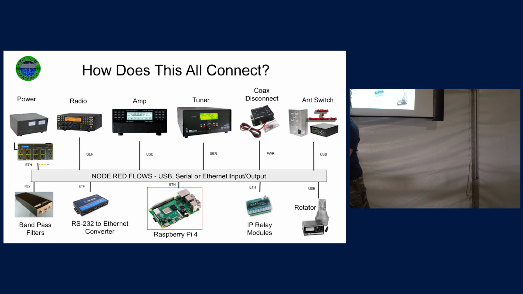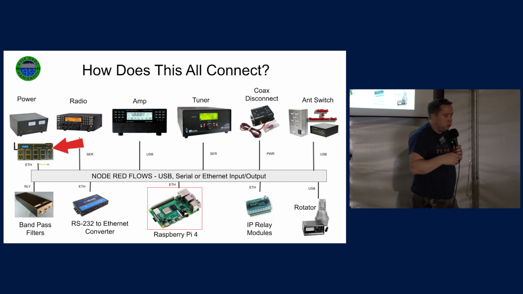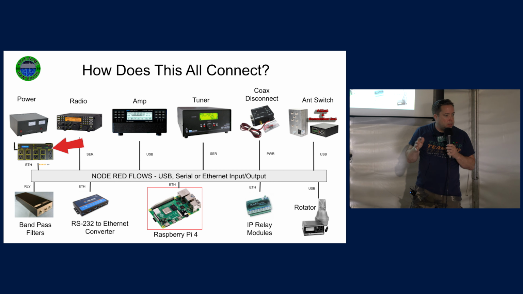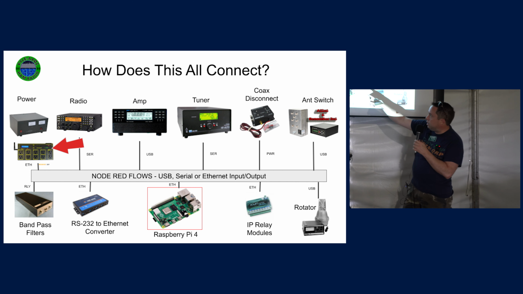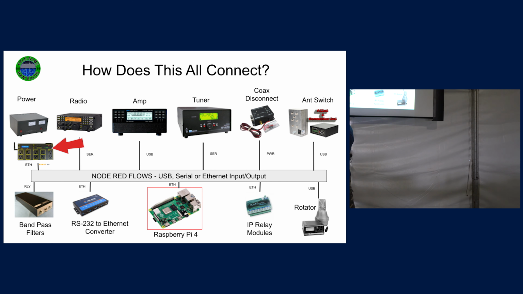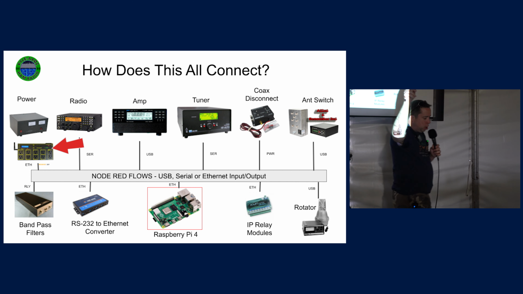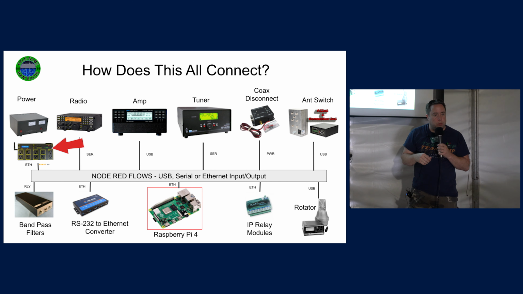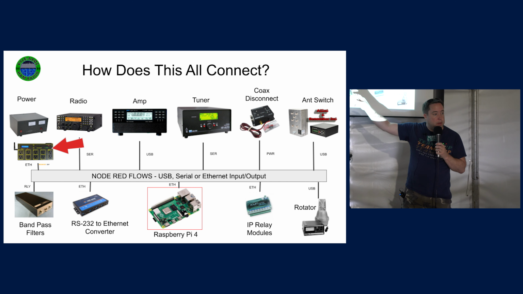So I use that in my Node-RED station. I also use this, it's called a Digital Loggers Web Pro. Basically it is a 6-port AC relay that plugs into Ethernet. It's about $180, and you can control it through Node-RED. It's got 6 AC plugs, and 2 that are always on. Anything that you plug into the AC ports, you can turn on and off remotely through Node-RED. So that's how I turn the power on and off at my remote station.